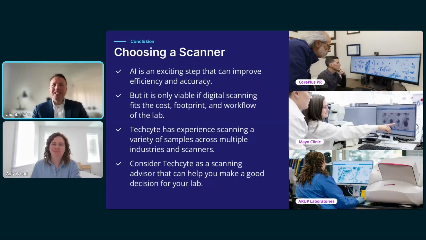Amy, thank you. I'd add to that last comment, Techcyte is also a reseller of many of these scanners in various geographies. And so being able to get the combined system, the Techcyte AI and workflow software, plus the right scanner for your purpose, all from Techcyte, a simplified one-package combined system, is handy too for the customers.